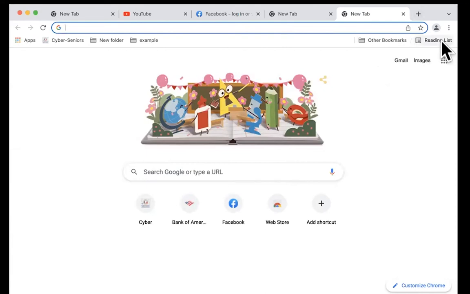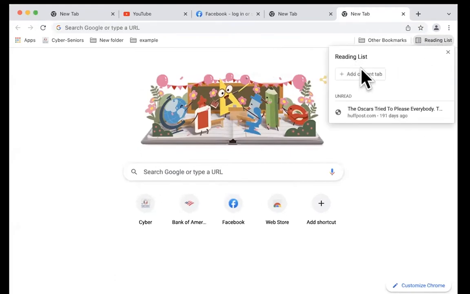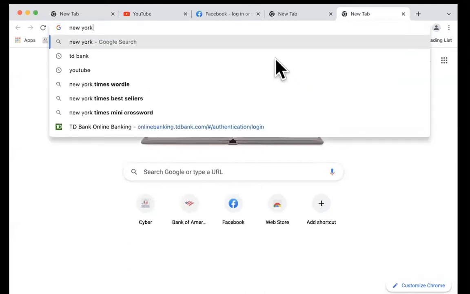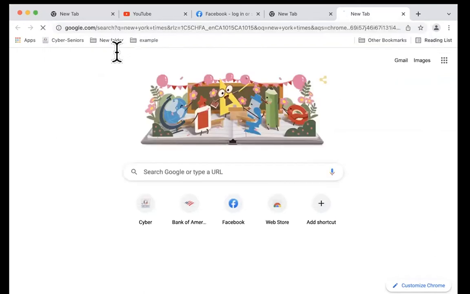The other thing you'll also get when you start using bookmarks is reading lists. So reading lists are a bit different than bookmarks. Basically, it's where we can add pages that we want to come back to, but we're not actually planning on keeping around forever. I may want Cyber Seniors saved on my bookmarks tab forever, so I can always access it. But there may be something that I want to come back to.